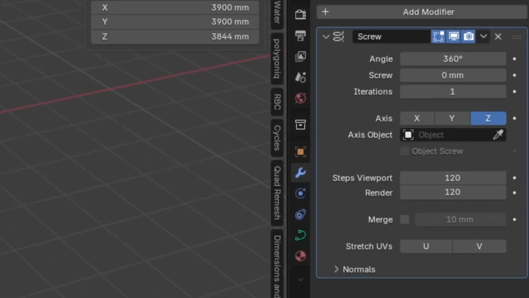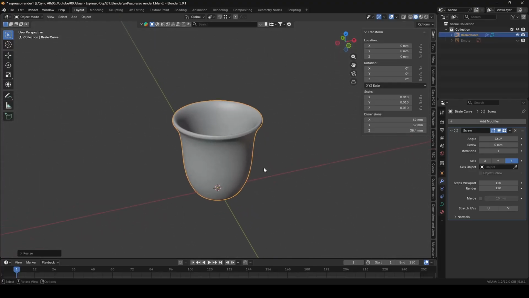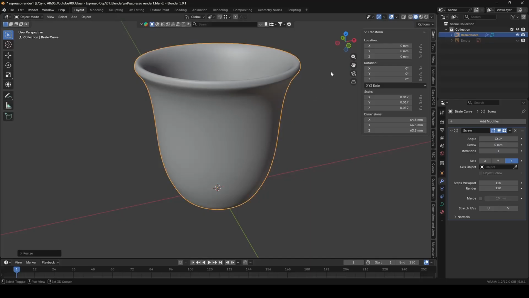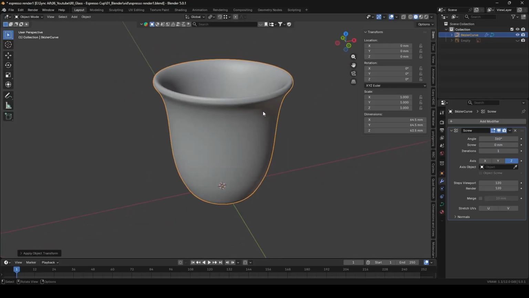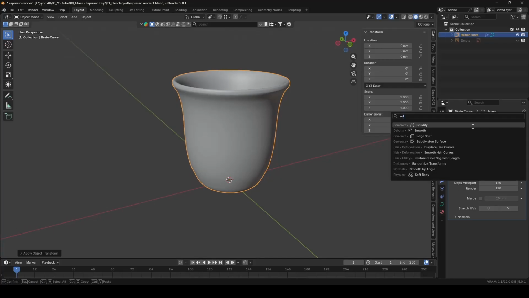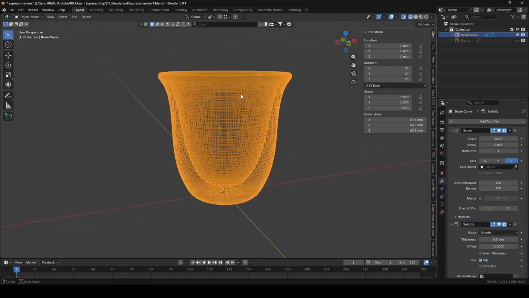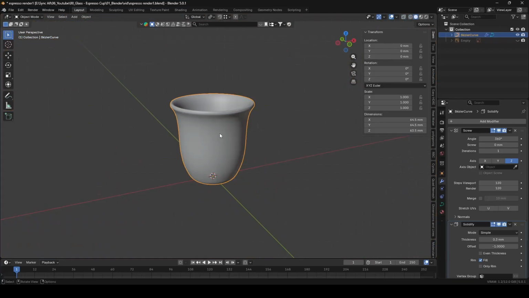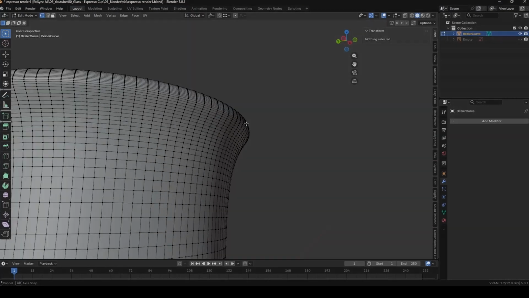I used 120. Next, I scaled down the object to a more accurate scale for what an espresso glass would be. I was just using the height value, and it's 63.5 millimeters. After that, apply the scale and then add a solidify modifier. And I changed the thickness to 0.3 millimeters. And this will be important so that the glass material looks correct. So once the modeling is done, go ahead and convert the curve to a mesh so that we actually have vertices that we can use later.